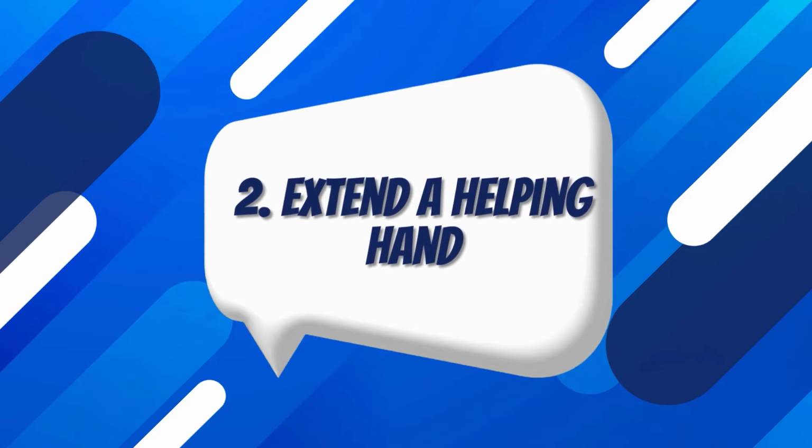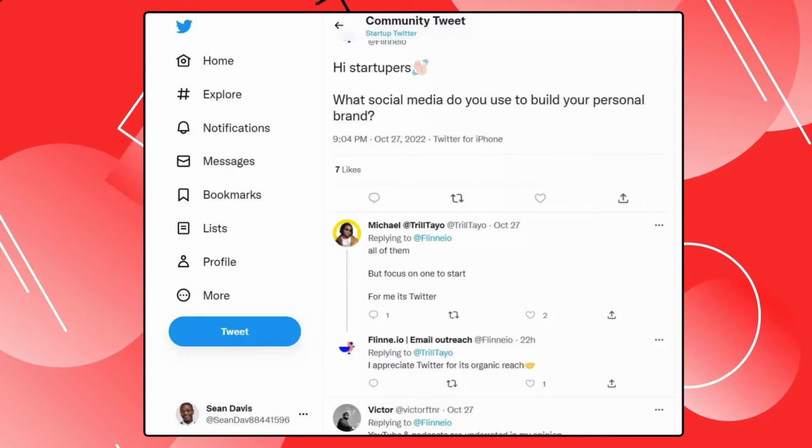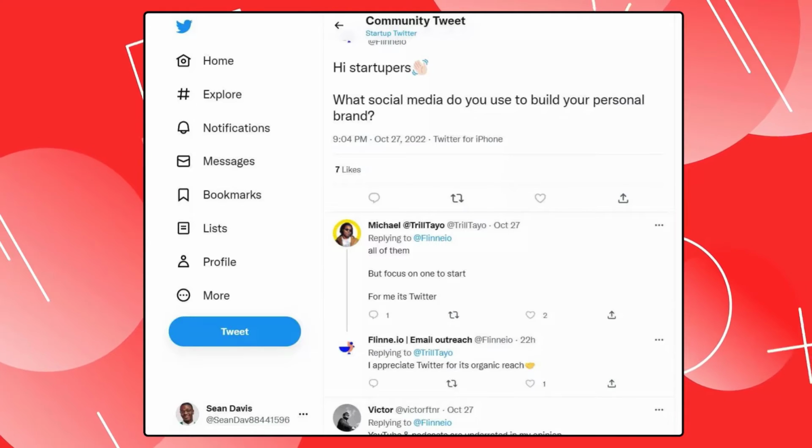It shows how you can share helpful and relevant content in a community. Number 2, extend a helping hand. Use your community to provide value. Carefully listen to and extend a helping hand to your community members. Also, ensure the conversations are always carried out in a positive setting. All of these humanize your brand, and you gain your audience's confidence. Check this post that encourages a conversation that can be helpful for everyone in the community.